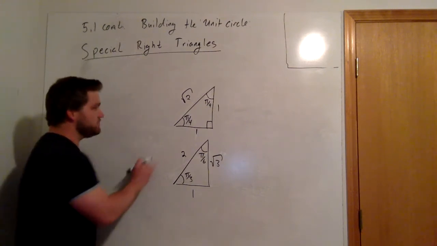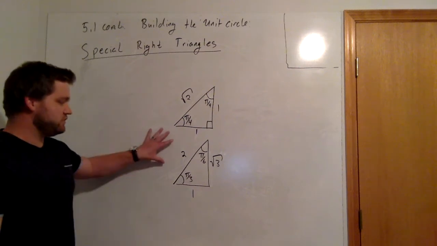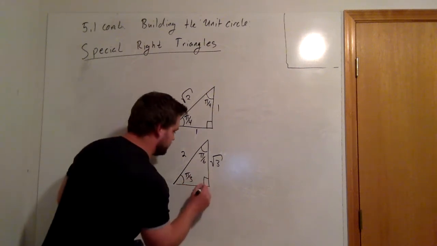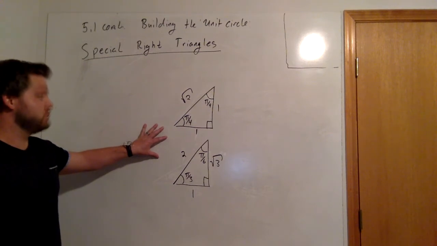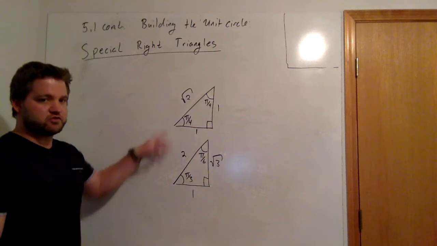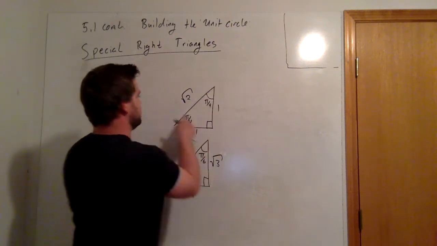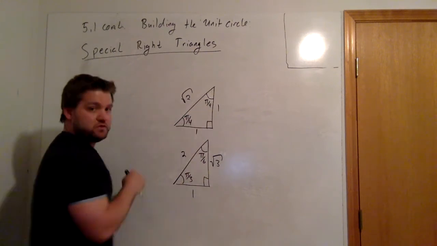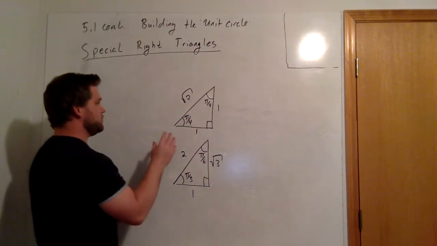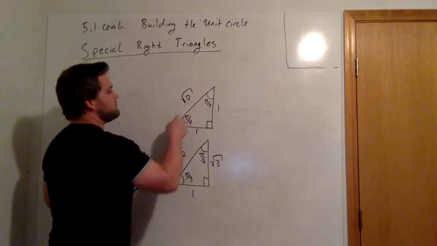To help build this, the first thing we're going to do is remember these two special triangles. If you forgot where these two special right triangles come from, make sure to go check out the video I did on these special triangles. What we're actually going to do with these two special triangles is shrink them. If I shrink these triangles, as long as I scale the sides equally, the angles will be preserved. So I'm going to shrink these so that the hypotenuse is 1.